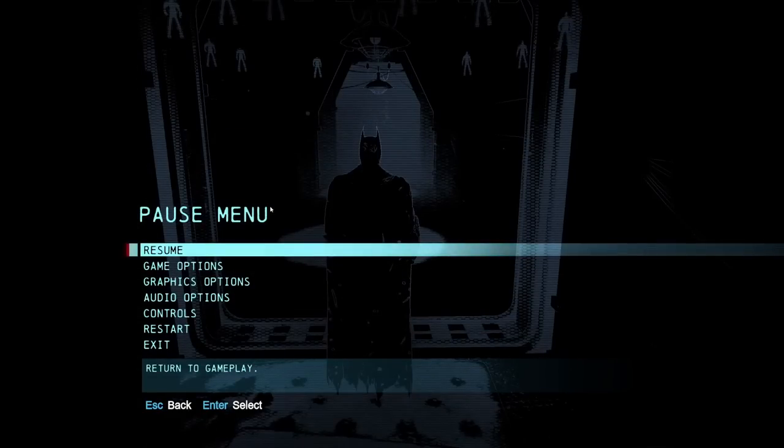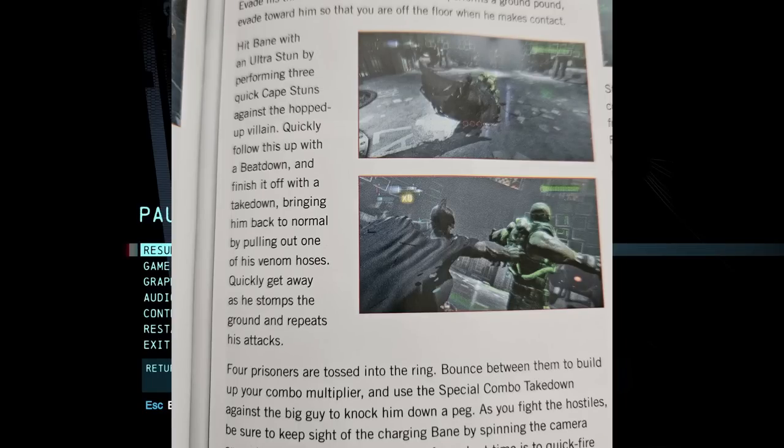Alright, the Bane boss fight. Let's read up on that real quick. Bane starts the fight with the same moves that he presented before. Evade his 3 charge attacks. Then, as he performs a ground pound, evade towards him so that you are off the floor when he makes contact. Hit Bane with the Ultra Stun by performing 3 consecutive quick cape stuns against the hopped up villain. Quickly follow this up with a beatdown and finish it off with a takedown, bringing him back to normal by putting out one of his venom hoses. Quickly get away as he stops the ground and repeats his attacks.